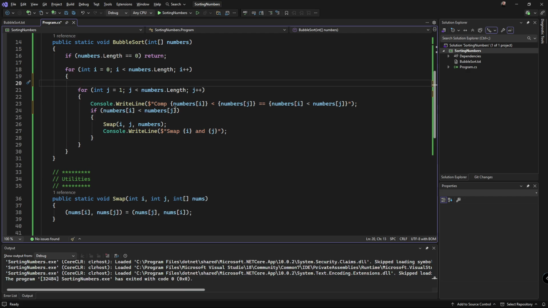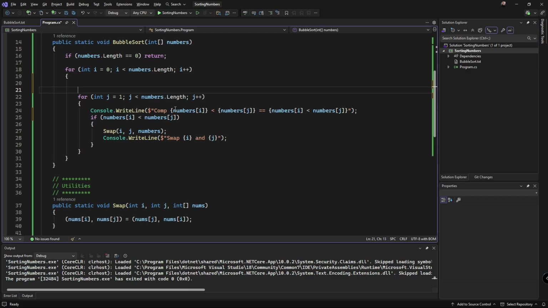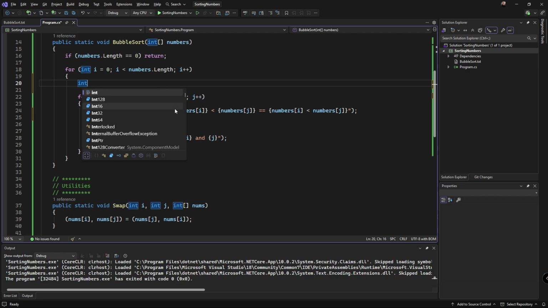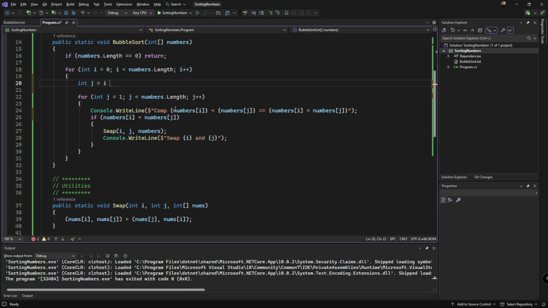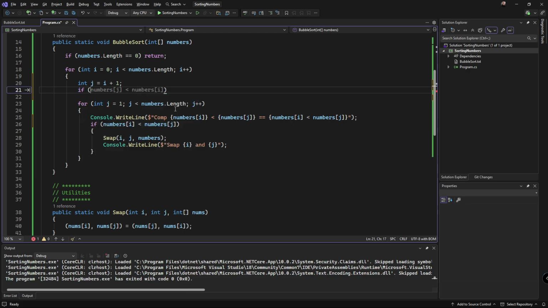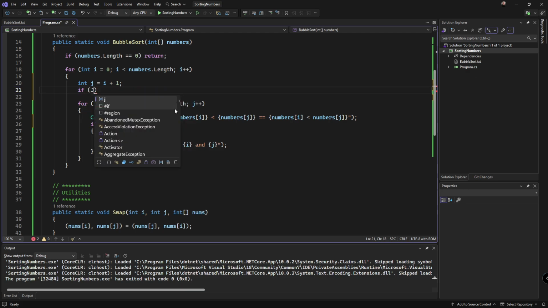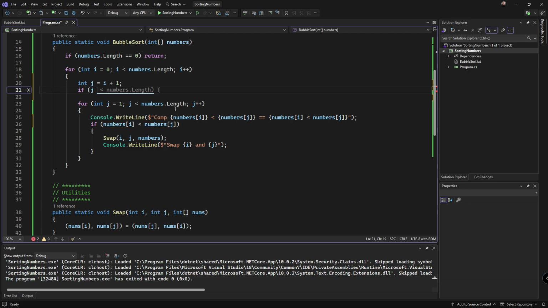Yeah, let's just drop the inner loop. So we'll say int j equals I plus 1. If j is greater than numbers dot int minus 1, continue.